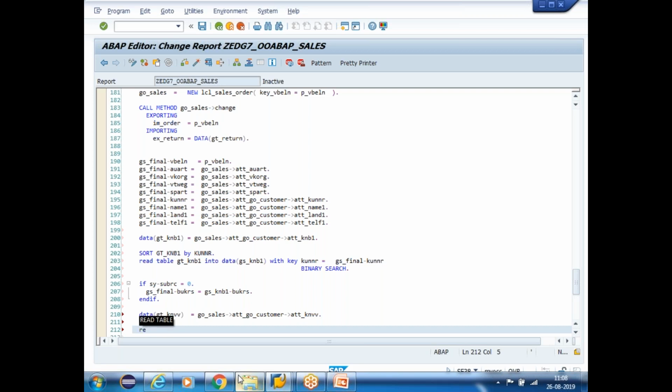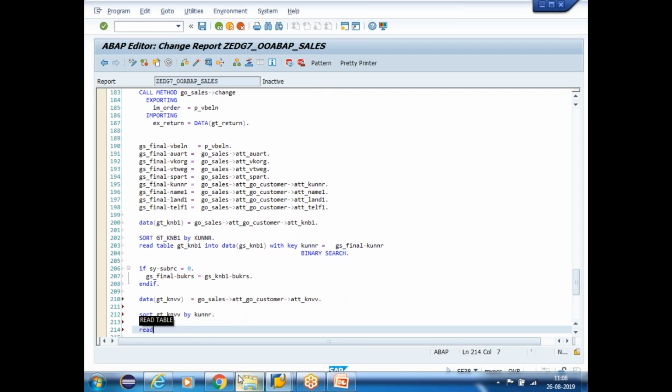Maybe I can do the sort as well. Sort GT_KNVV by KUNNR. I know what I'm going to do, so that's why I'm writing the code. Do the read table GT_KNVV into data gs_knvv.